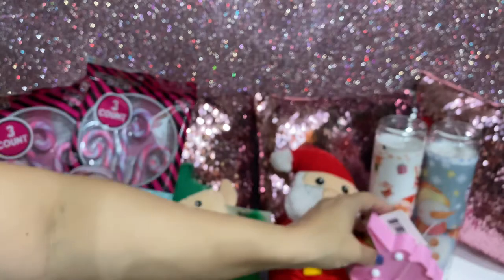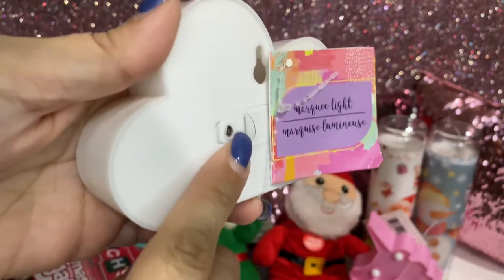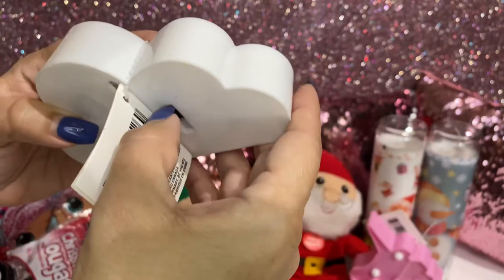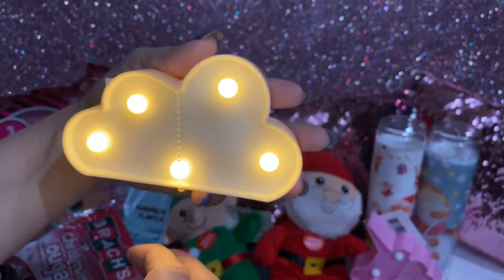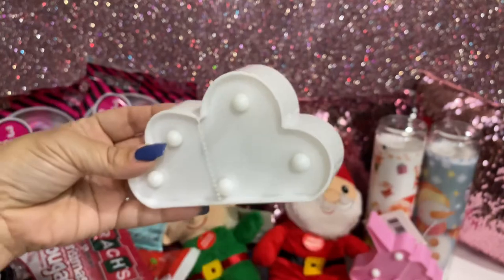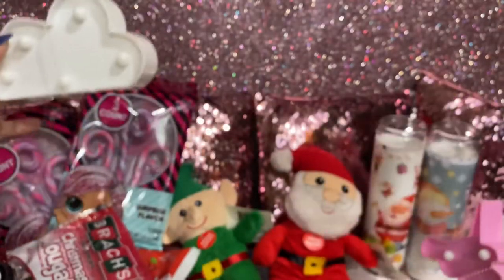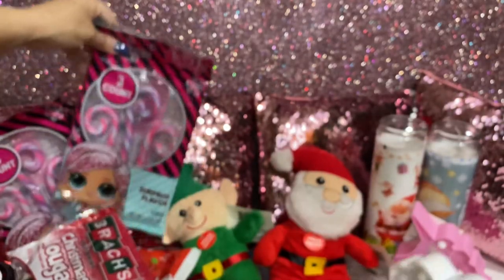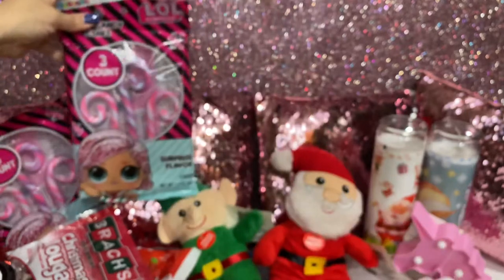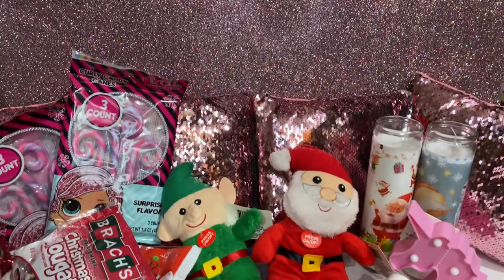And then I also picked up the cute little cloud. Adorable. Again, there's a clear tape there. Let's use my nails and switch it on. Look how cute. Really adorable. You could do such a cute little basket, a cute basket for little girls. And you could add these cute little things. You could, you know, add your little LOL surprise there. You look really cute. Pink and white, a cute little pink and white basket. You could even add this little mini candle.